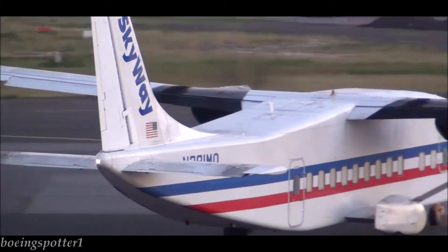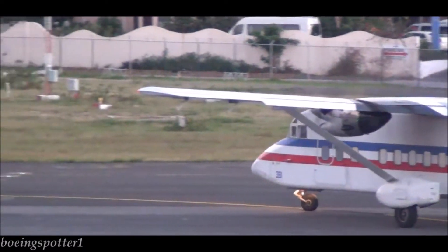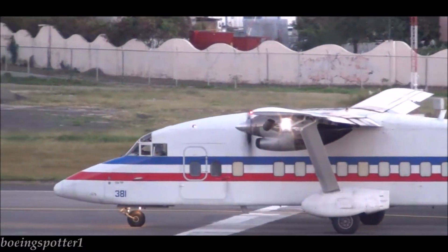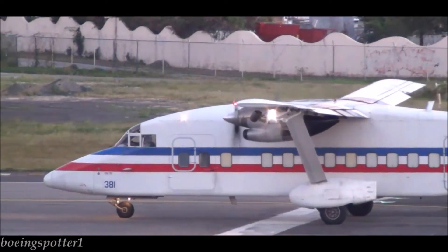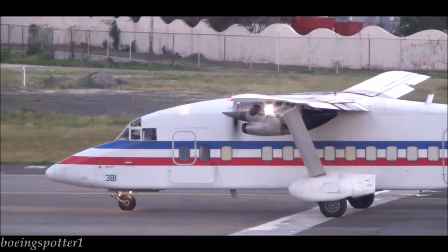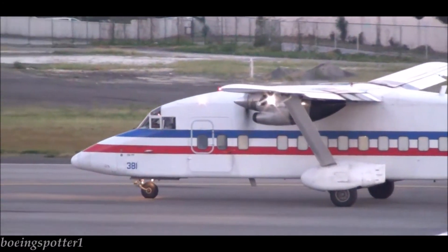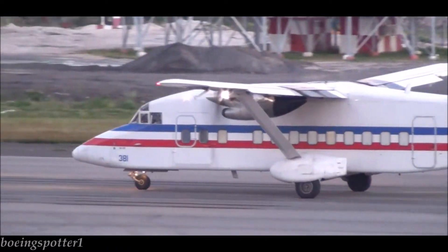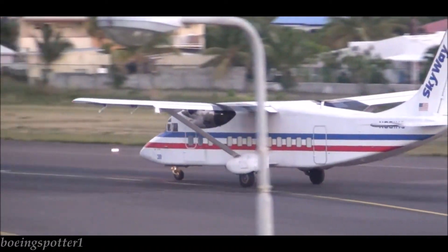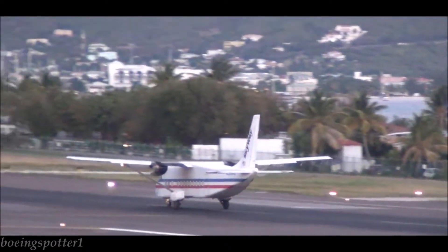That's 417 kilometers. Range with max fuel was 861 nautical miles. The first prototype 360 flew on the 19th of June 1981, with the first production 360 flown on the 19th of August 1982, certification on the 3rd of September, and the first customer delivery on the 11th of November 1982.